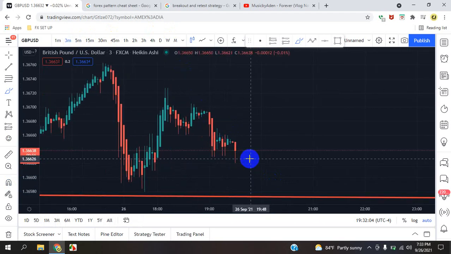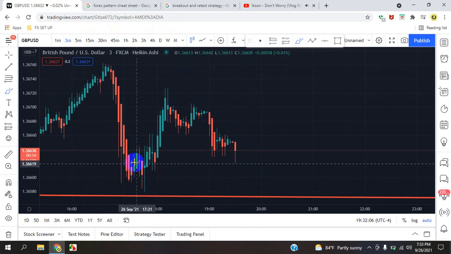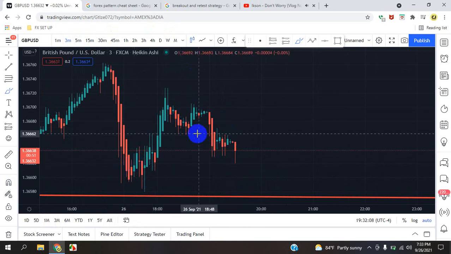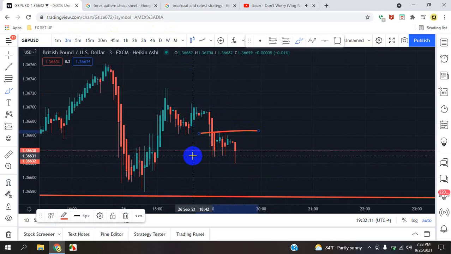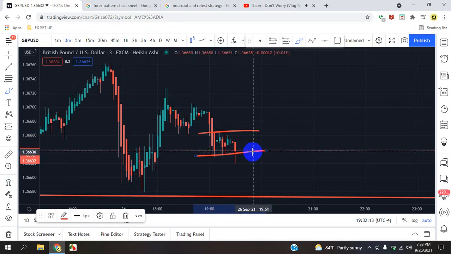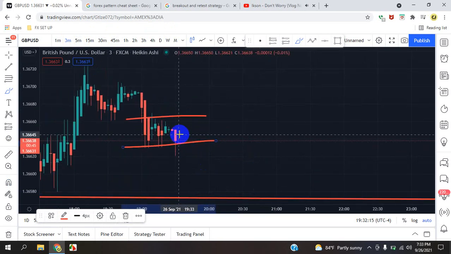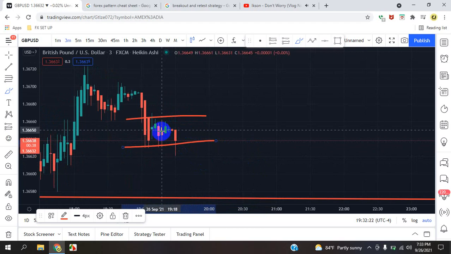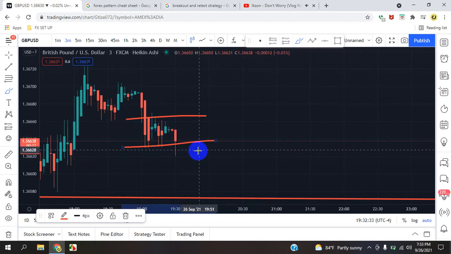Okay, so we still got the W, we have the M, and the market is just consolidating after the retest in this area here. So we have to wait for some confirmation that the market's going to sell. Last active candle is a bearish candle, very dominant. It dominated the previous 1, 2, 3, 4, 5, 6, 7, about 7 candles. If you want to add this one here at 8, so about 6 to 7 candles it dominated. So it's showing that the market is on its way down.